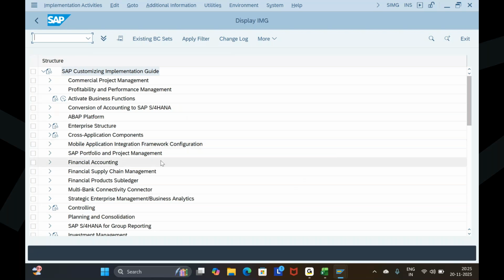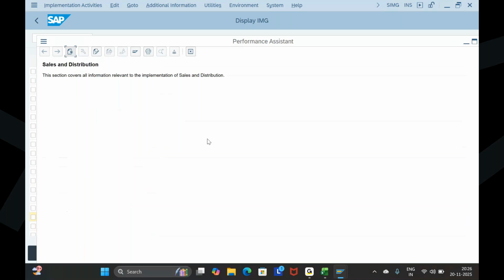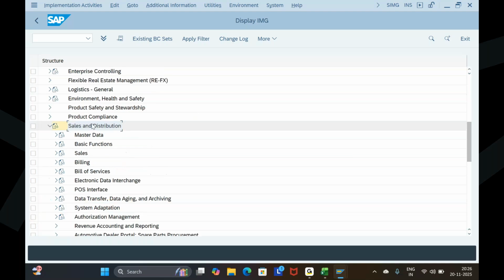Each module has a specific place in the backend to work. Here, this is the place where we work: Sales and Distribution. If you want to know what the Sales and Distribution module is all about, there is documentation available. You can hit on this documentation and read it; notes have been published by SAP. If you want to get into the details, expand the notes. If you double click on it, you can't get into it. Try to expand the notes, and you will find the options over here.